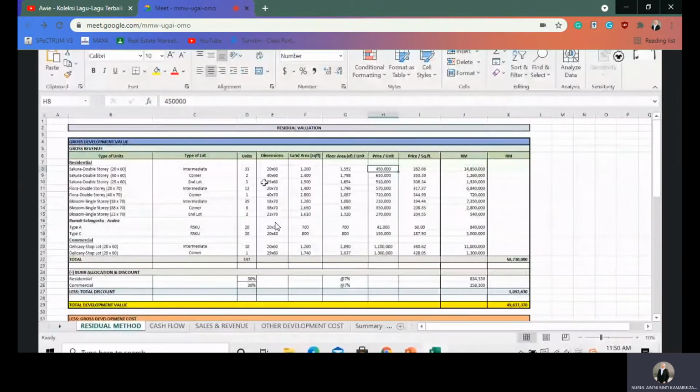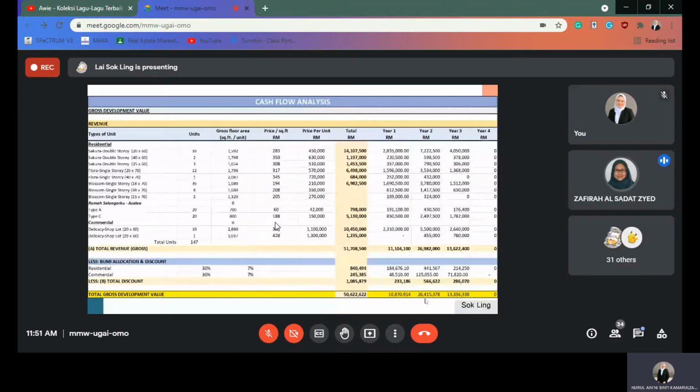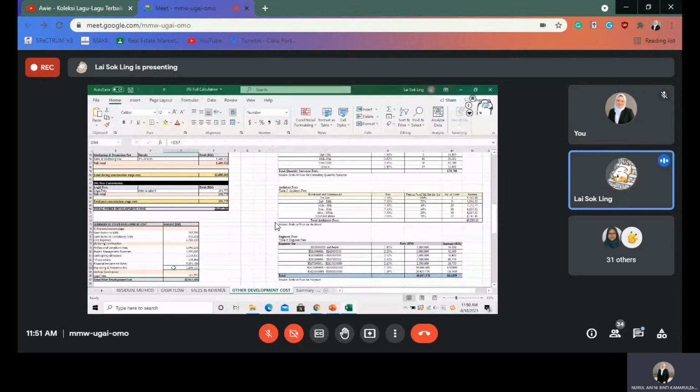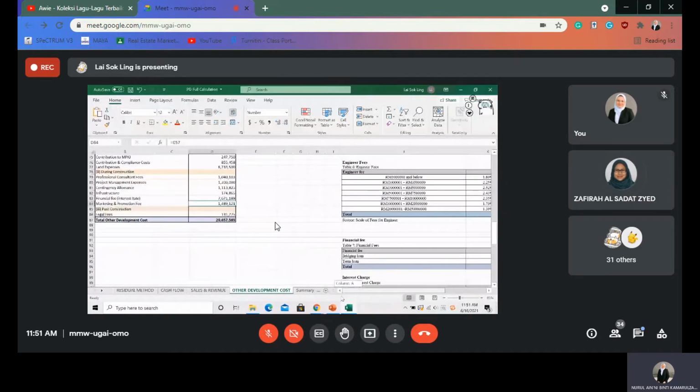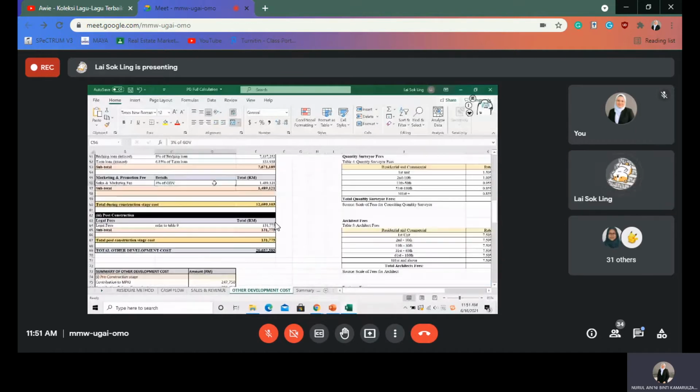So earlier you said occupancy is okay, like it's not a ghost town, right? Okay. What is the cost of your marketing? 3% of the GDV. So how many million is it? Marketing, 1 million. 1 million for the spend of 4 years? 1,489,000 for the marketing and promotion. For the spend of how many years? Whole project. Whole project, which you feel is going to be around 4 years, right? One million, 4 years. But if I promote my property, I only use 2 years, because in year two, I assume all the project is sold out.